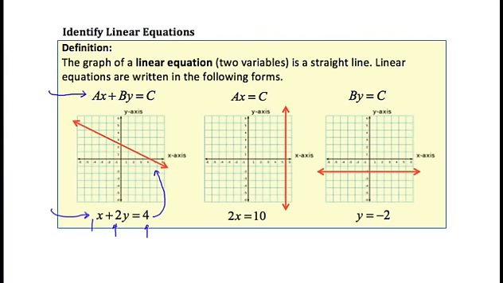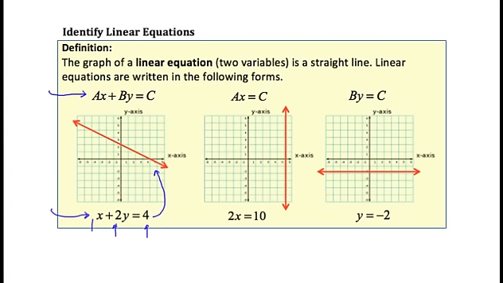Now, making that connection between a graph, a picture on a grid, and an equation is a very powerful one. That allows us to do a lot of different things in math and science, making that connection between an equation, where we can do some calculations and computation, and a picture, because a picture we can translate to a lot of real-world applications.